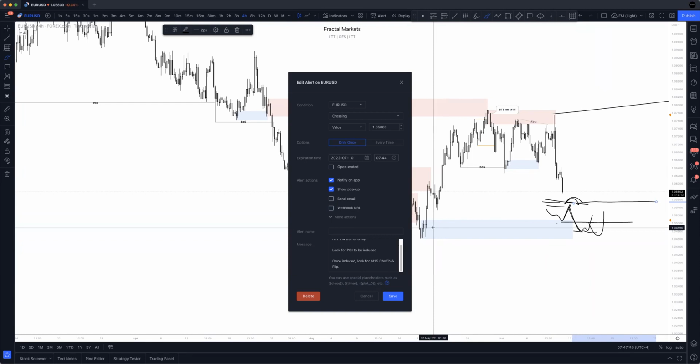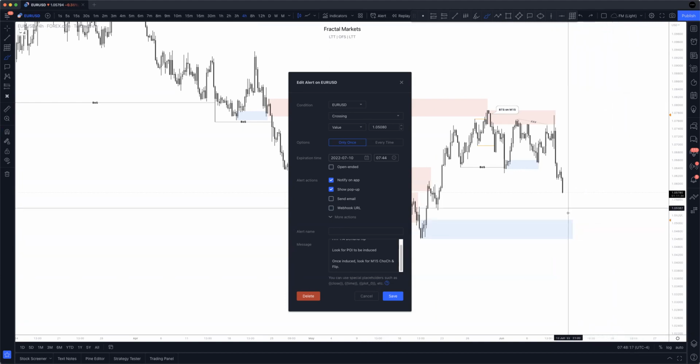You have to be able to put it so that if this gets triggered, the idea is that as soon as it triggers, we have now created a POI. So that POI now creates a new alert for us to start getting involved with the market, right? So maybe I haven't talked about this enough in the last few months, but alerts are the best friends, right? It keeps you off the charts. It doesn't make you look for things that aren't there. And then ultimately, let's just get rid of this stuff right here.